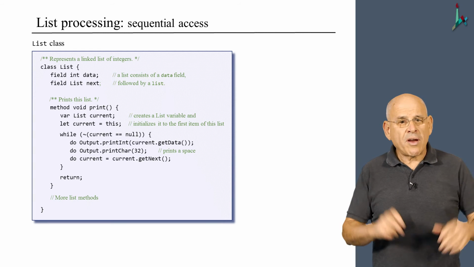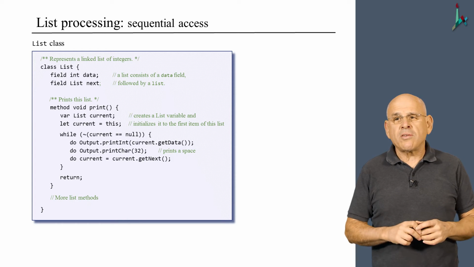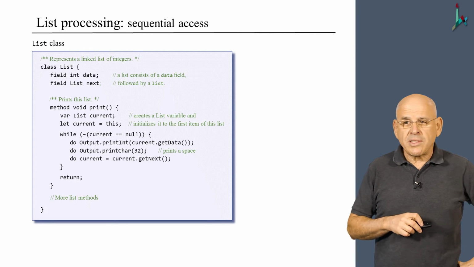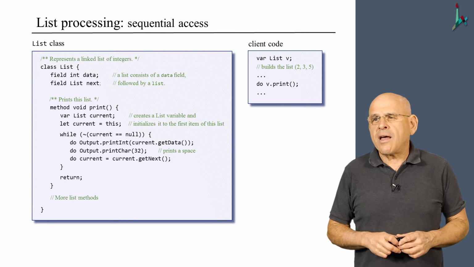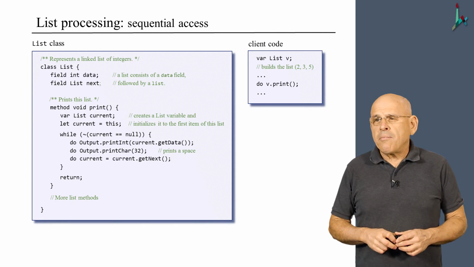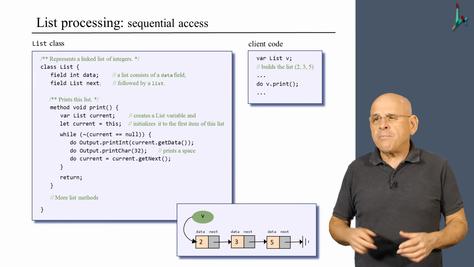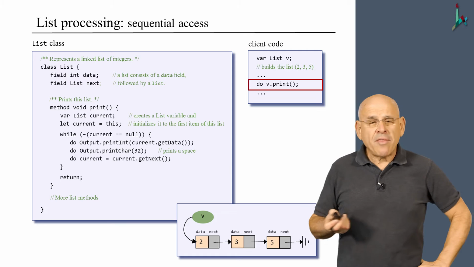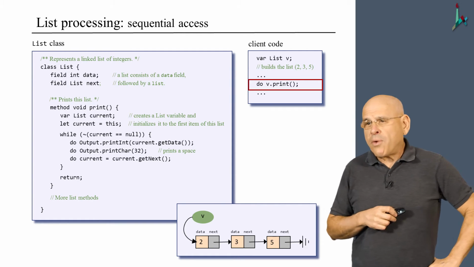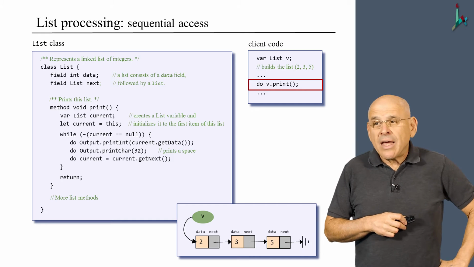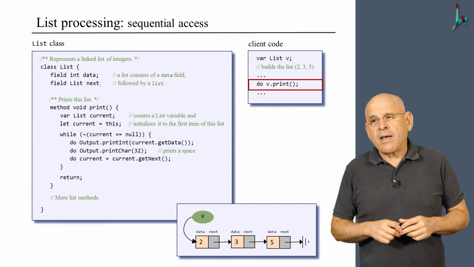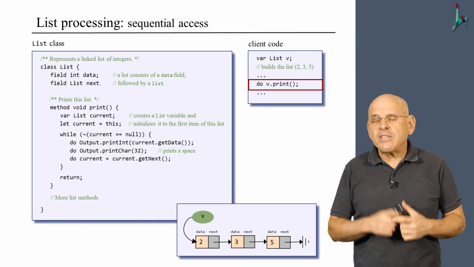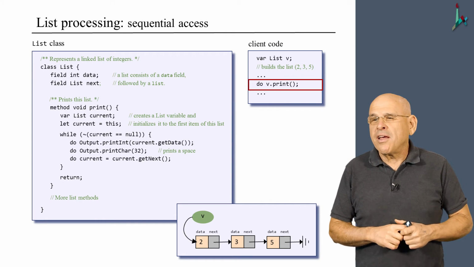Once again, don't worry about the code. Don't even read it, because I'm going to simulate the code, and everything will become clear during the simulation. So here's the client code that calls the print method, but it begins from building the list. So once the list is built, we're going to have this abstraction that we saw before. And now the client code calls the print method on the v object. Now, in object-based programming, people don't always know it, but once you write the compiler in the next module, you will know it very well.